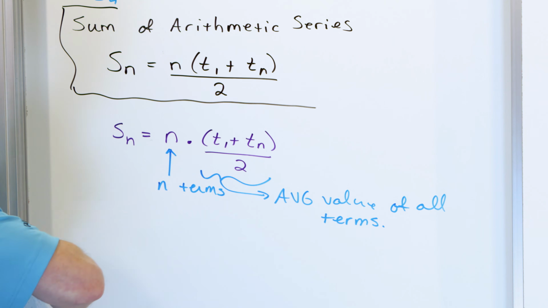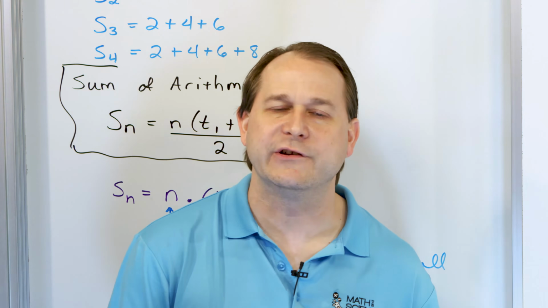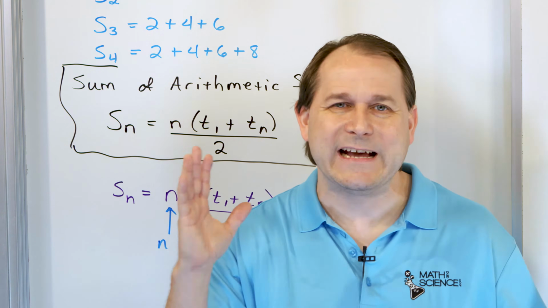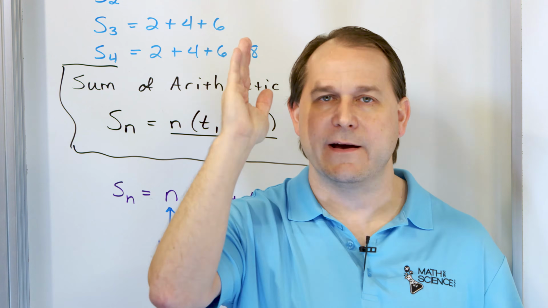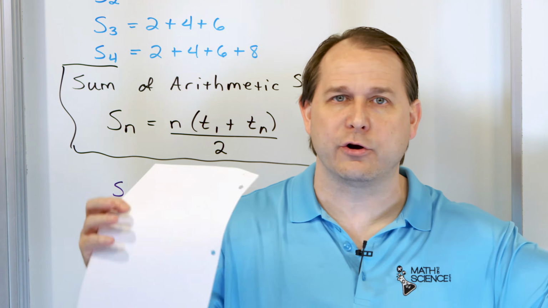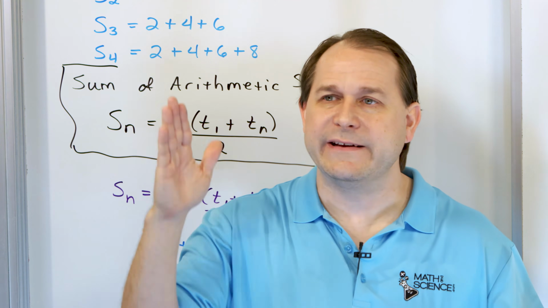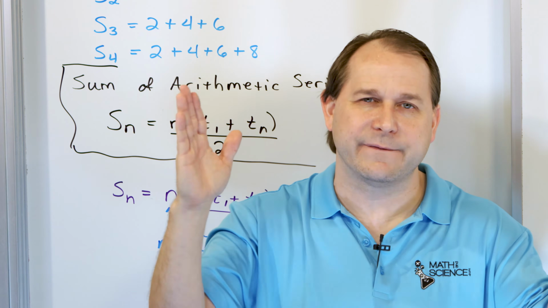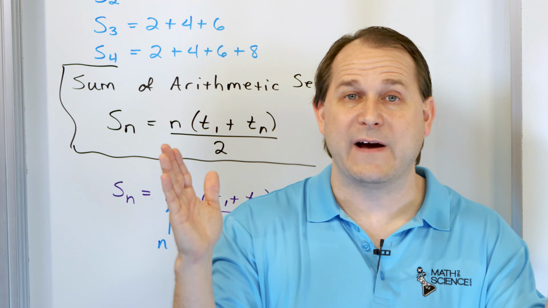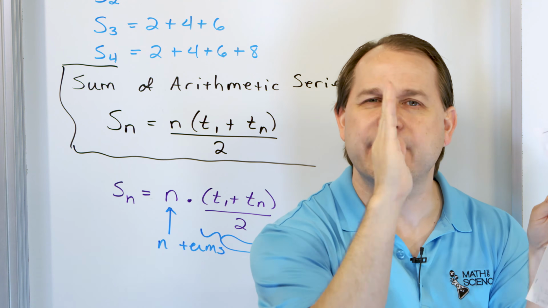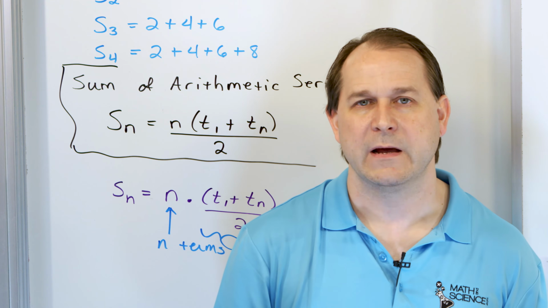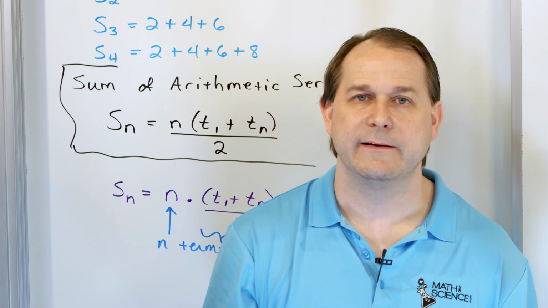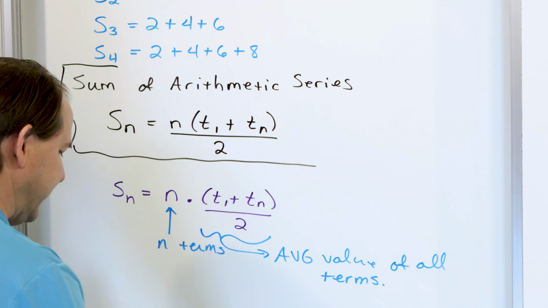And I'm hoping that you can see, by breaking it out like this and talking about what this equation for the sum of the arithmetic series is really doing. What's going on is when you're adding up terms, you have a first term, and then a next term, next term, next term, and then some last term over here. But in the arithmetic series, every term just differs by adding a number, adding a number, adding a number. So if I take the first and last terms, add them together, and divide by 2, I'm going to get the average value, the value right in the middle of all of those terms, right? And by using that average value and multiplying by how many terms I have, I can arrive at the exact value of the sum. That's what it's basically doing.